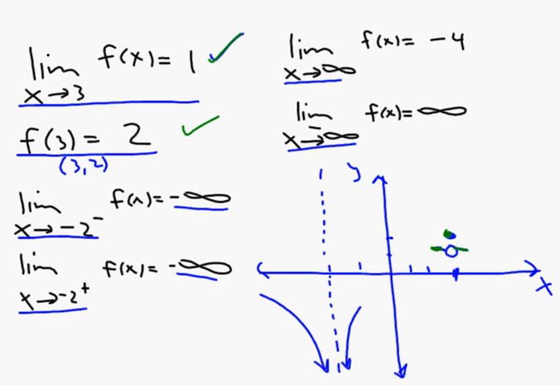Sort of a fun thing to think about. If you really look at these last two limits, you might think, wow, there was no reason to write them like that. I could have written that in a much more compact way. I could have just said the limit as x goes to negative 2 of f(x) is equal to negative infinity. And the reason I could do that is this red limit I wrote here on the bottom is saying from both sides. Right? And we know on the left and on the right, both times it went to y equals negative infinity. So we could have written that in a much more compact way.